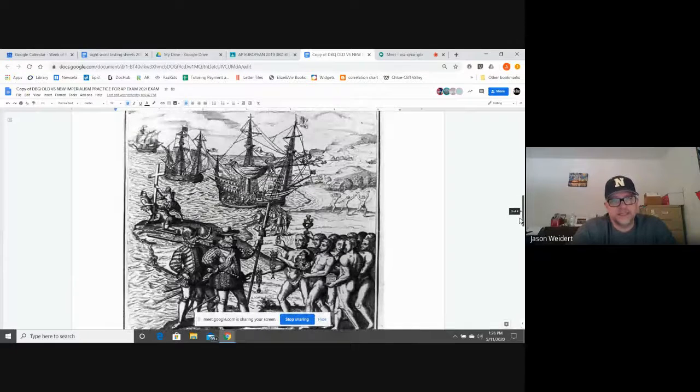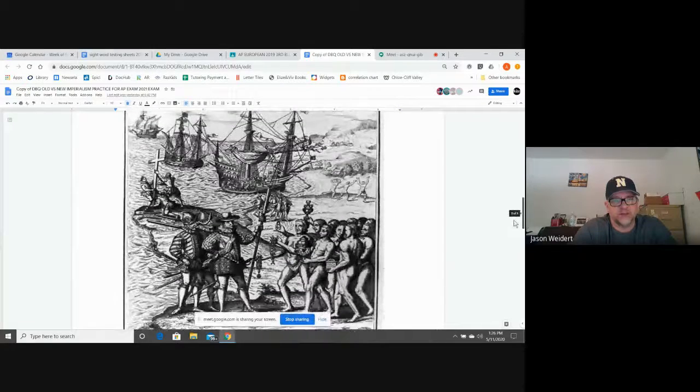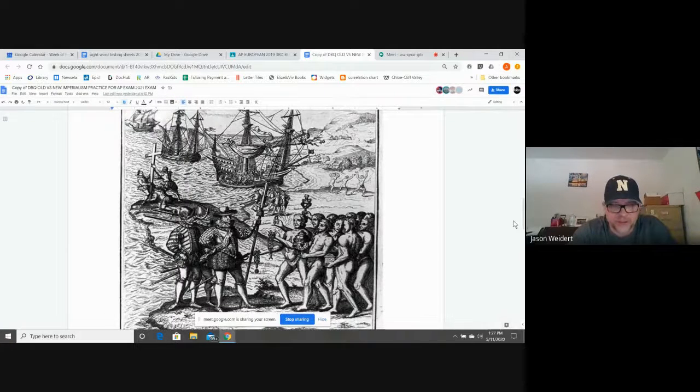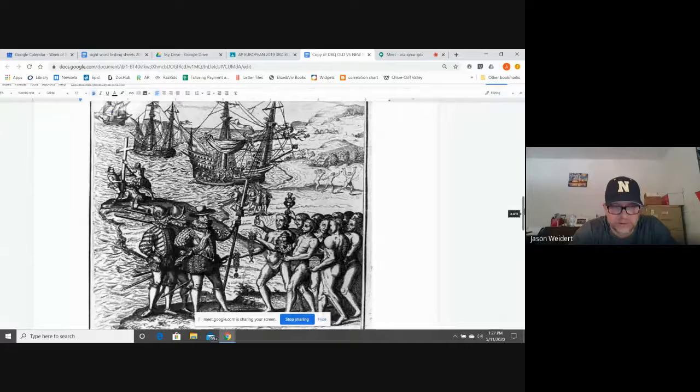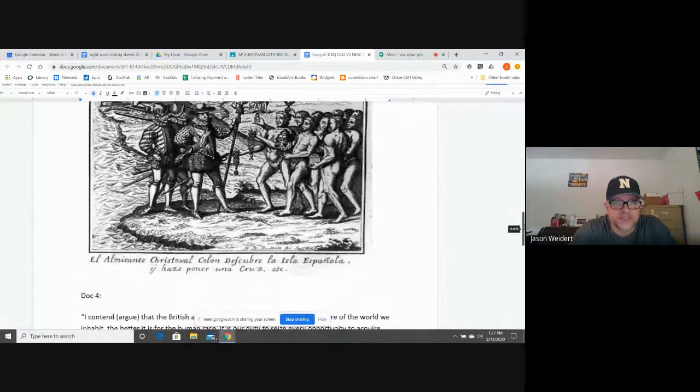This painting is probably one of the more difficult paintings that we're going to be looking at. I probably wouldn't go after it if I was doing point of view. This would not be a document I would pick. However, if I did have to pick it, I would say, if we look down at the caption here, let me scroll down here a little bit. All right. That doesn't help us out too much.